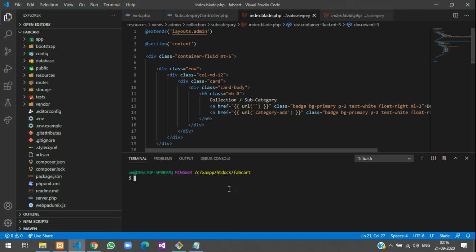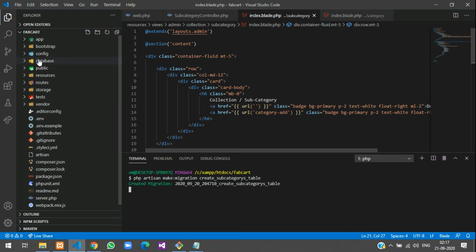Now let's open the terminal and start with the migration. Type php artisan make:migration create_subcategories_table. You can use the 'ies' plural also if you want, grammar-wise. Or else normally you can use subcategory with an s, because Laravel uses plural, not singular, table names. So we are using this s at last. Now hit enter, and your table will be created.